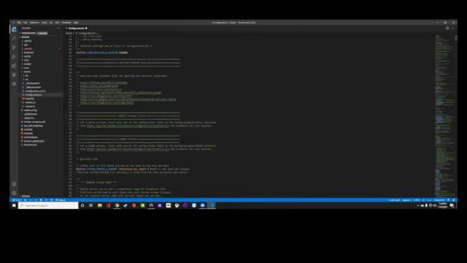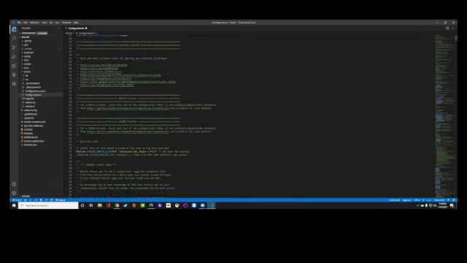I want you to notice that in front of every line, most of the time there are 2 forward slashes. That means those lines will not be part of the program when it is read by the computer. It's just comments.